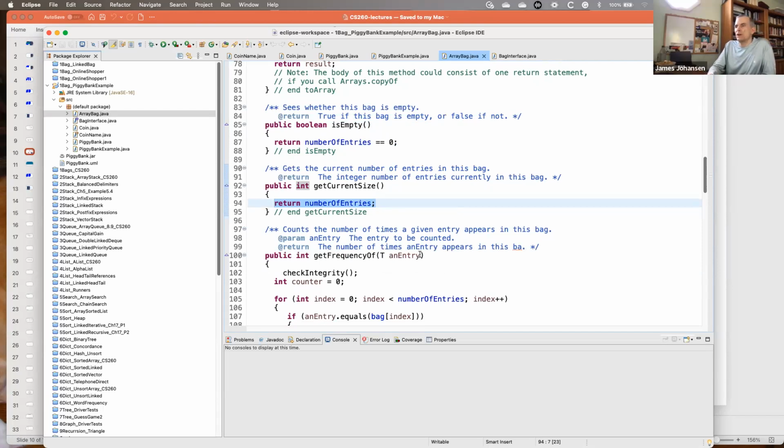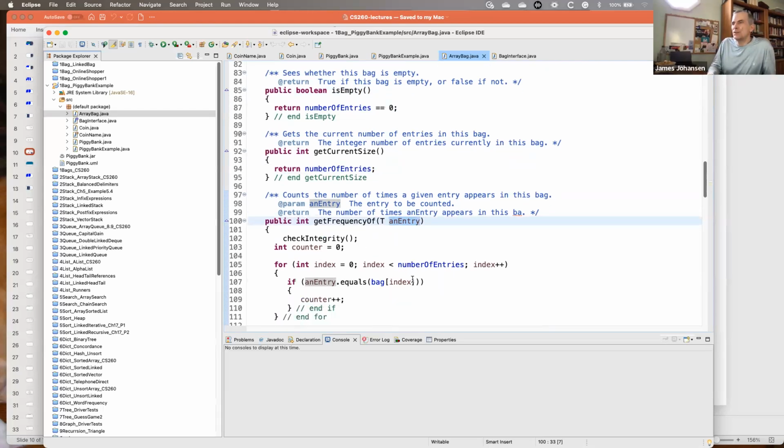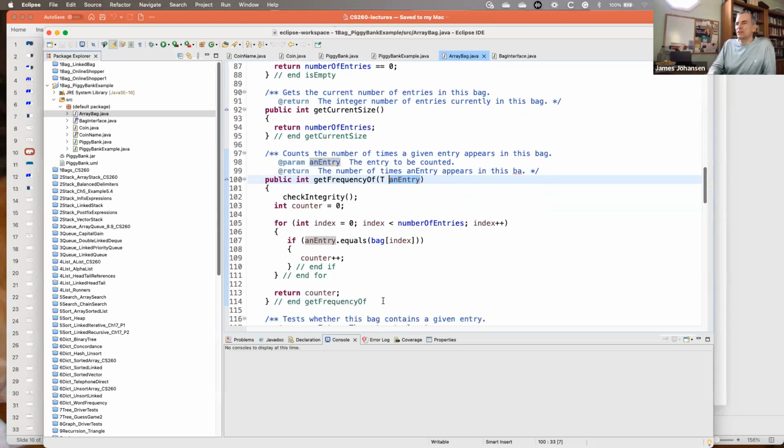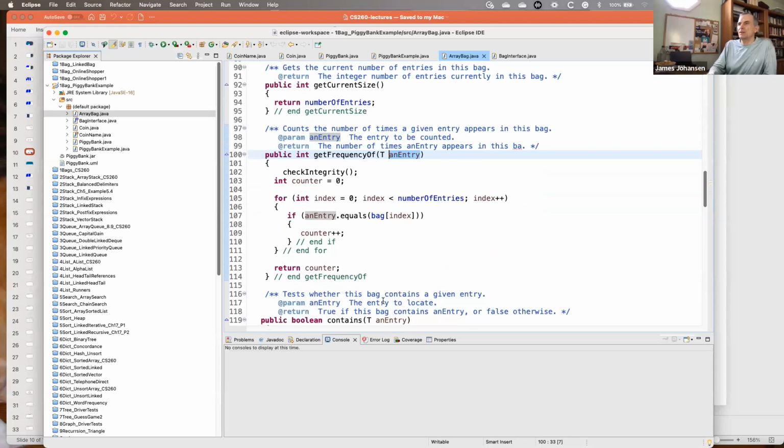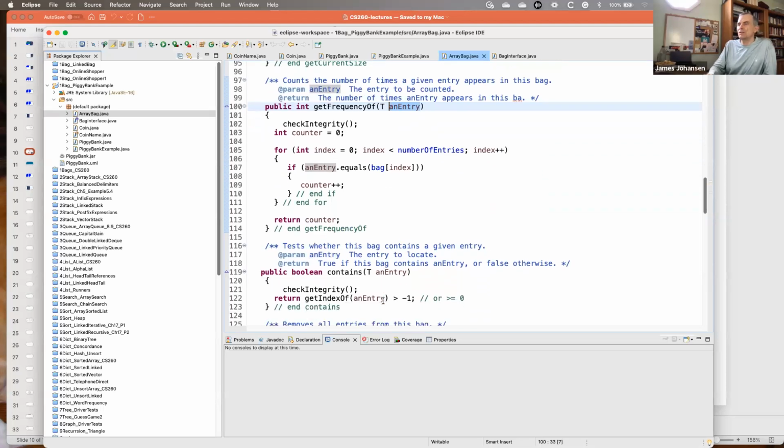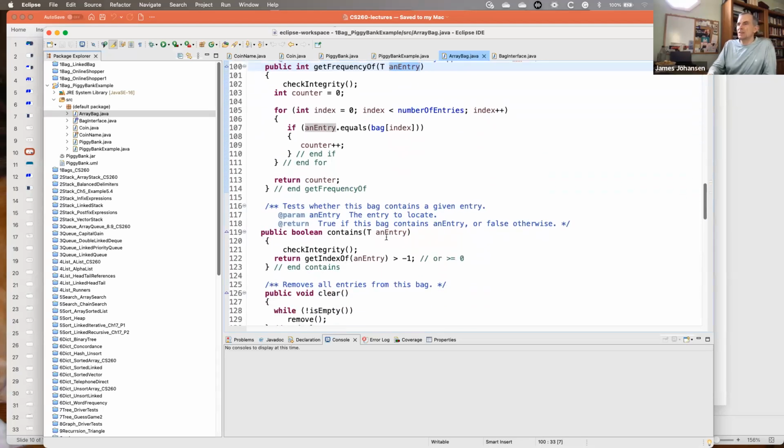Say we want to see how many quarters are in there, we pass that to this. And then what we do is we iterate. We don't use recursion. We haven't really talked about recursion yet. As long as there's a quarter, using that as an example, it's going to increment this counter. And finally, it's going to return the counter. So that's how we have the get frequency in this situation. Next we want to see, does it contain a quarter? Using that same analogy again.